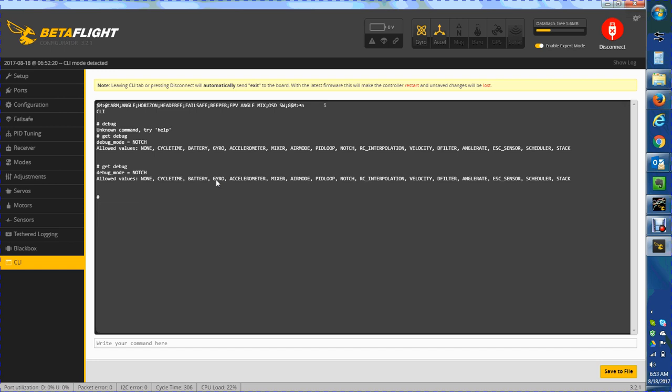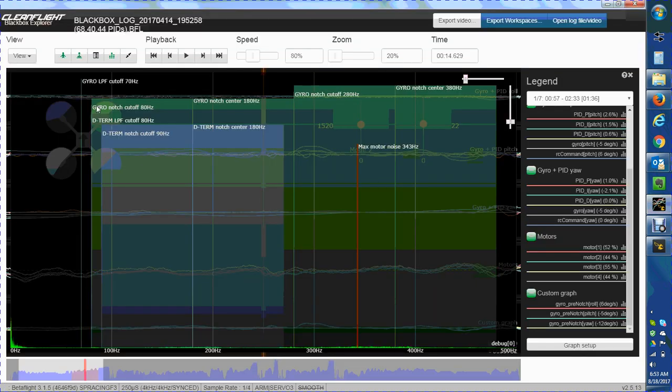However, that can start you to set the limit of the low pass filter. So it can help you set that first low pass filter for the gyro and the D term. But shortly after you do that, you want to set your low pass filters first, and then set your notch filters, which are these graphs up here with the centers and the two sides.